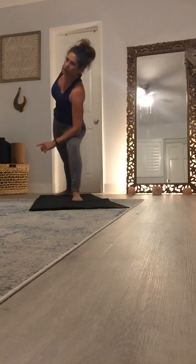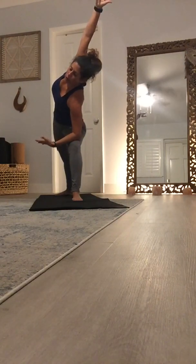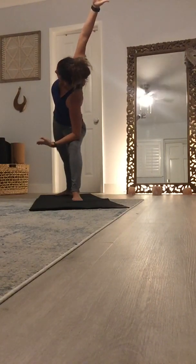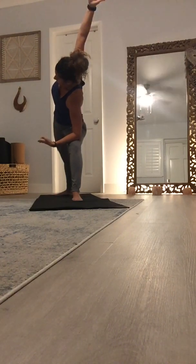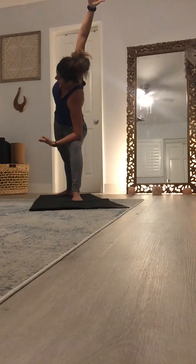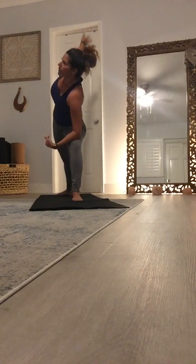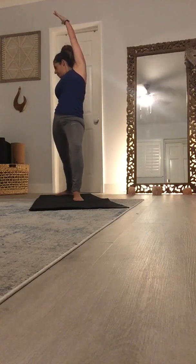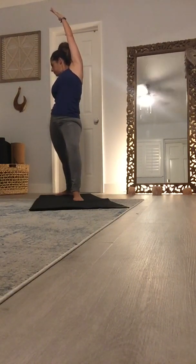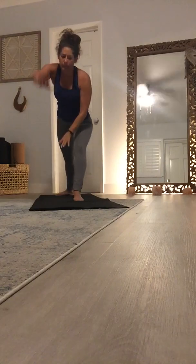And elbow to knee, side angle pose. Or a bind of your choice. Exalt warrior again, stay in the knee, stay low here, breathe. Cartwheel the hands down, lizard lunge.